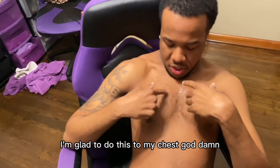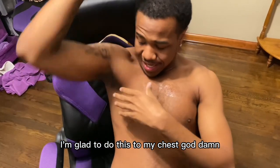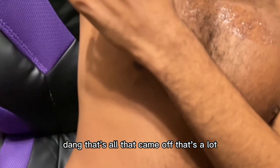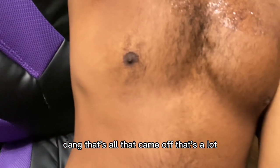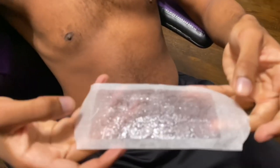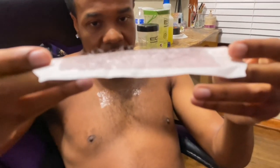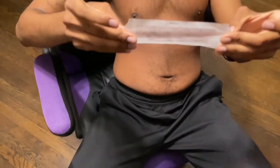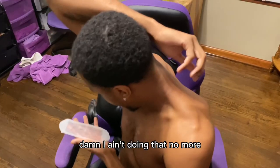Yeah, I'm glad I didn't do this on my chest. God damn. Dang, that's all that came off. Shit, that's a lot. Look at this. You did have a lot of hair. Ouch. Hold it to the side. Dang. Can you see it? Yeah. Damn, I ain't doing that no more.